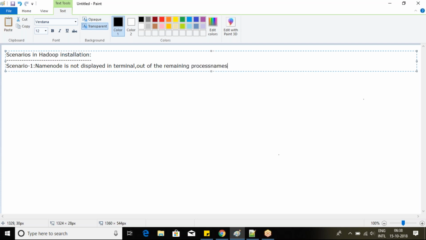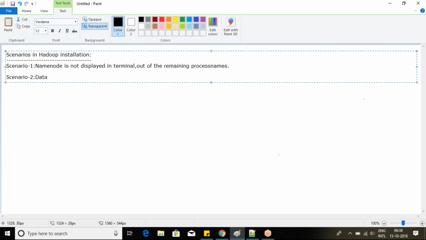This is the one scenario we discussed. And scenario 2: the data node is not displayed in the terminal out of the remaining process names. This is the second scenario.